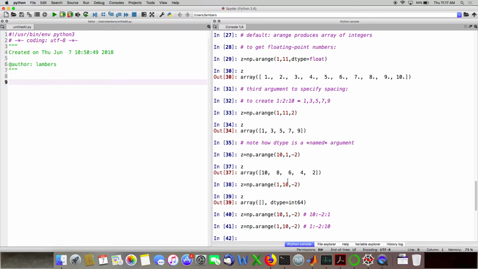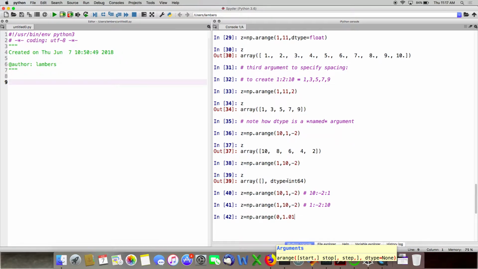All right. You can have non-integer spacings. So suppose I want all the numbers from 0 to 1.01, with spacing 0.01.